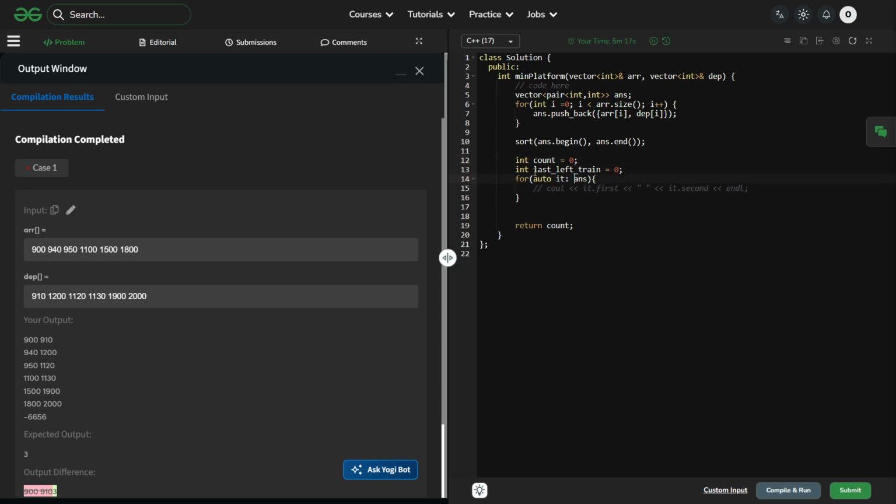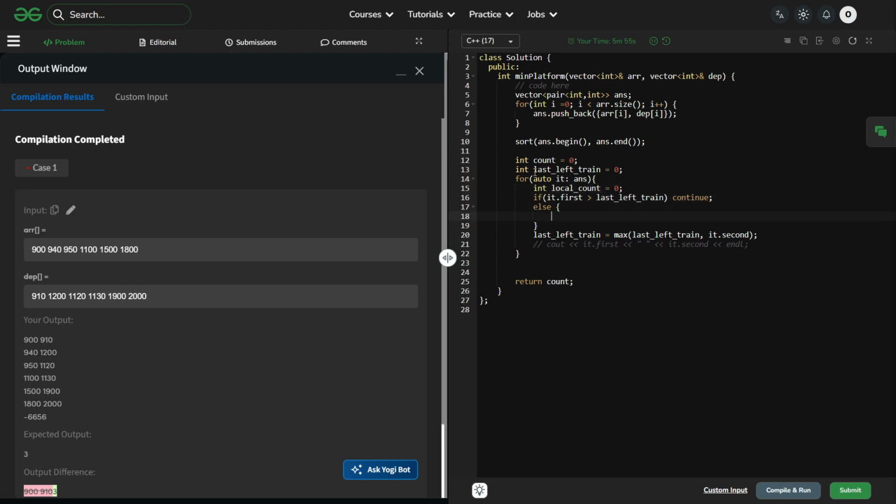So last left train is equal to it.second. If it.first is greater than last left train, that is fine. Else, local count is increased.